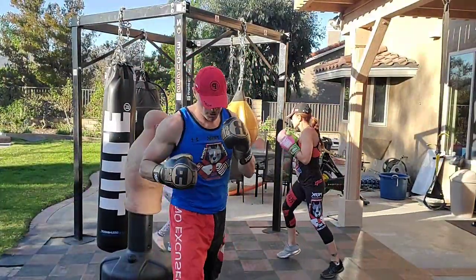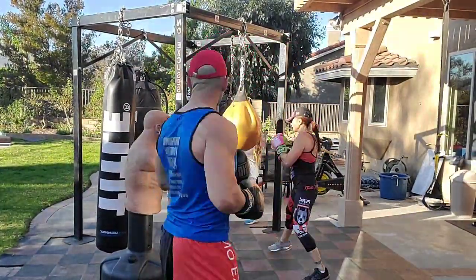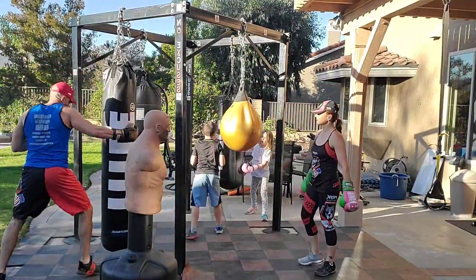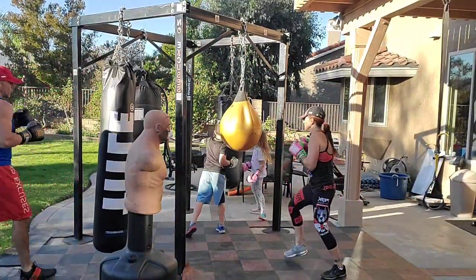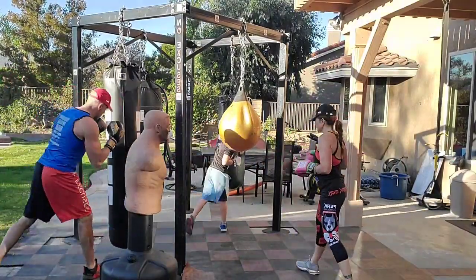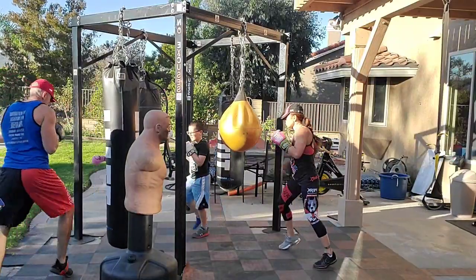Reset, reset. Move and bounce. Couple on the back here. Hop, hop. One, two, three. Elbow. Oh yeah, the longer the combo, the longer the rounds. Hop, hop. One, two, three. Elbow. Reset.